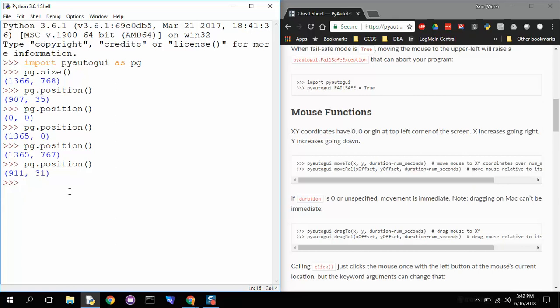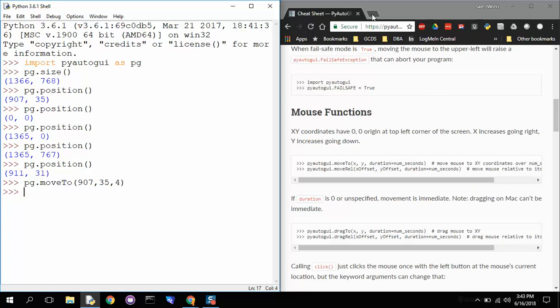So my next command is pg.moveTo. And inside of these parentheses, I'm going to use the numbers that I found: X is my first number, Y is my second number, and my third number is how many seconds I want it to take. So I'm going to give it 4 seconds to get there. So I start my mouse anywhere else, and when I press enter, my mouse is going to magically move there. Ready? And just like that, the mouse starts moving to those exact coordinates.